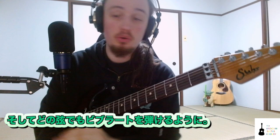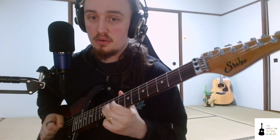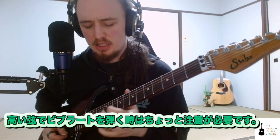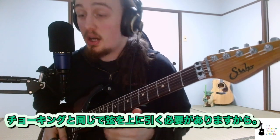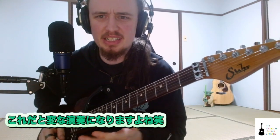You need to be able to do it across all the strings. So you would do it here, for example. And maybe here. And over the rest of the strings as well. Now, vibrato on the higher string is a little trickier because I find I have to push the string up. If I pull it down too much, it's gonna fall off the fretboard, and we don't really want that because that sounds a bit odd.